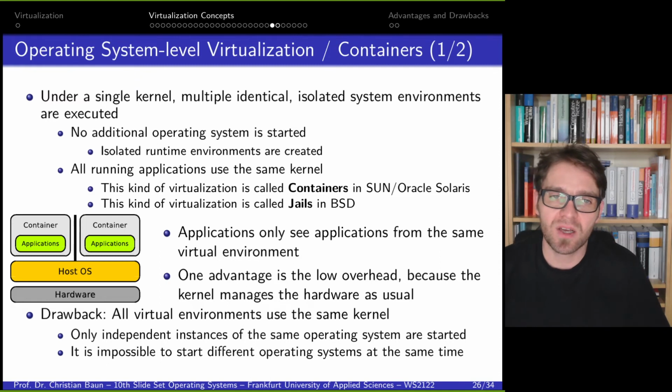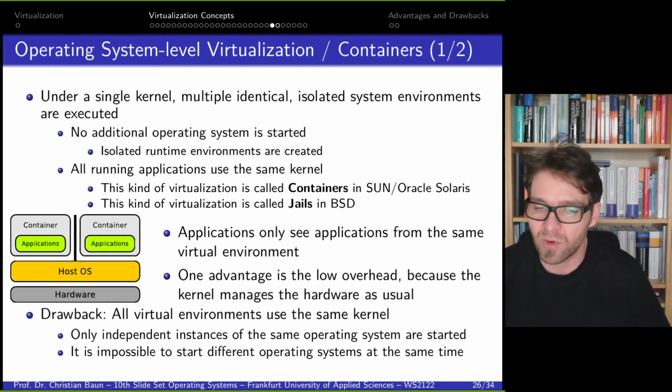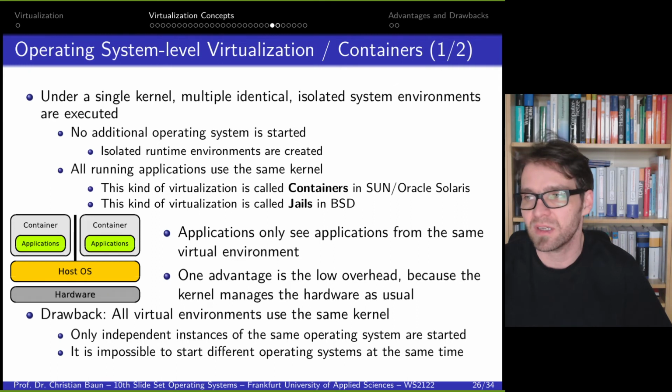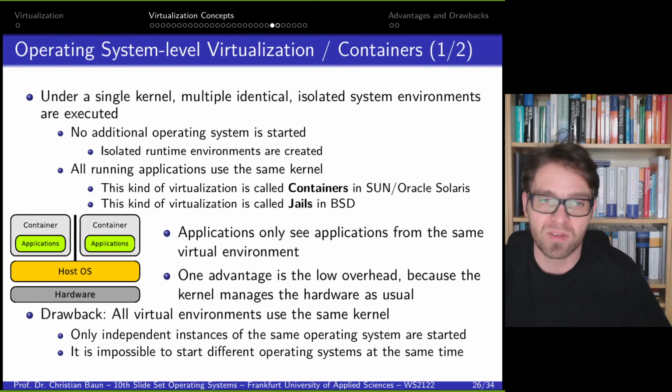We can only run multiple isolated environments of the same operating system, inside the same operating system. So you cannot run different kernel revisions, for instance, or a Windows and a Linux at the same time. It's just instances of the same kernel, basically, or the same operating system instance.